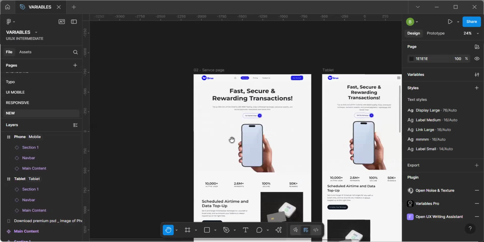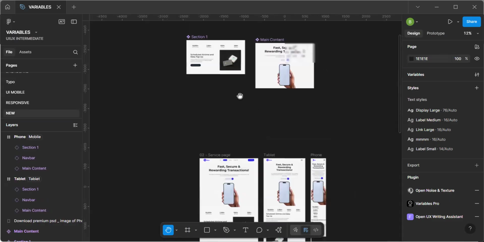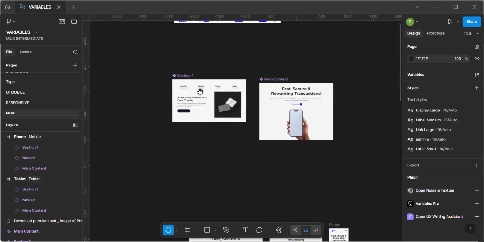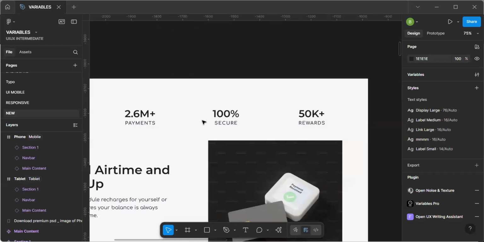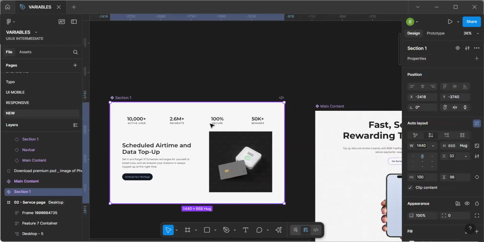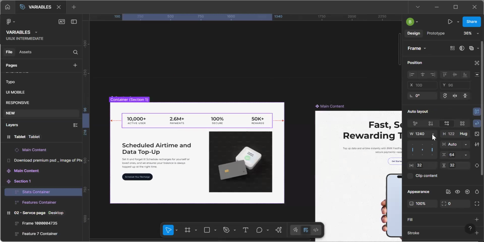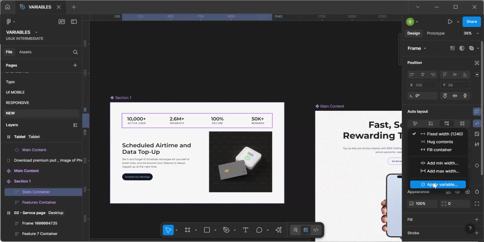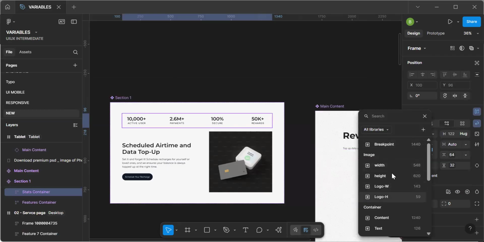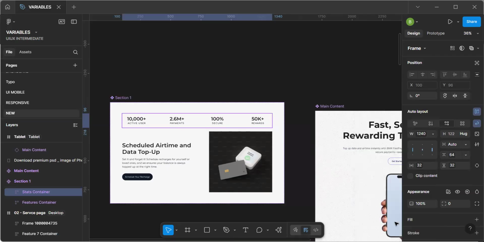The problem we are having here is because of fill container, and just that. Here we had fill container, but here I don't want it to be fill container. I want it to be fixed. And since it is fixed, I'm going to apply a variable to it that I want it at content. Okay.